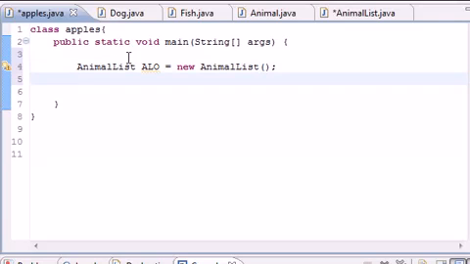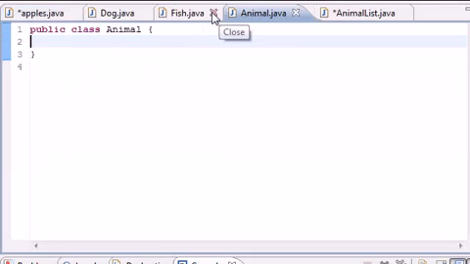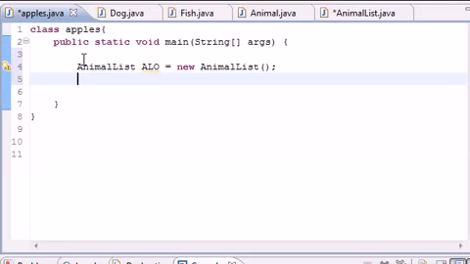Now let's create a new dog object, because remember that method takes an animal object as its parameter. Actually, you know what, I'll create a new dog object and a new fish object. So Dog, we'll just name it d because it's short and sweet, equals new Dog, just like that.